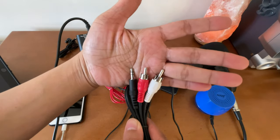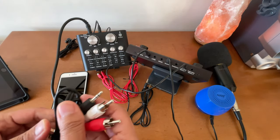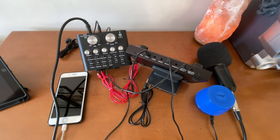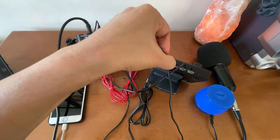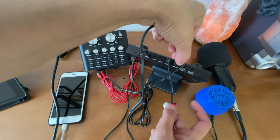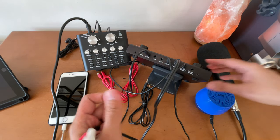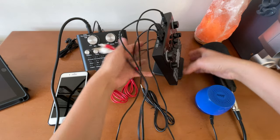And for that we will need this one, the RCA to 3.5 mm, both female on their ends. Again, we will use the headphone port, that's the only available port. And the other end, we will connect to the active speaker.